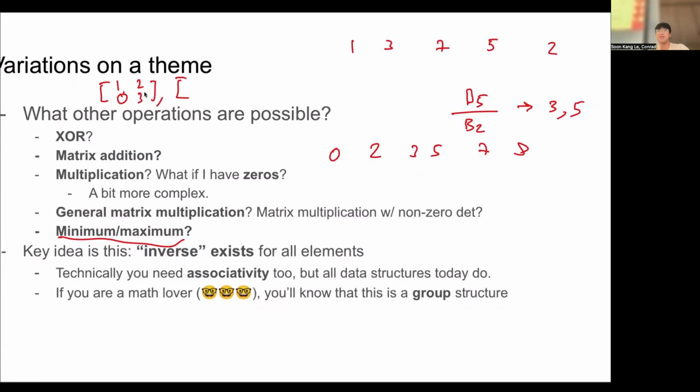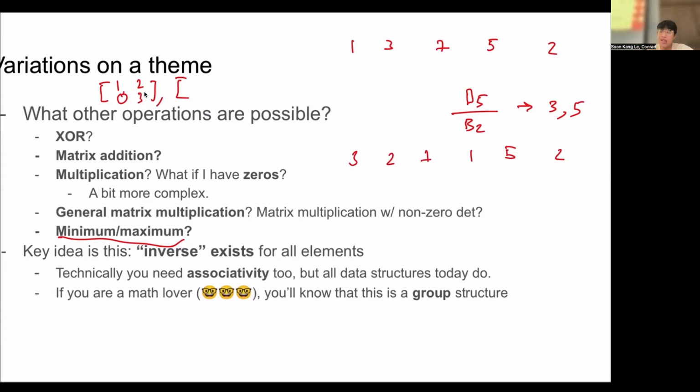In this specific example, can you do it? It looks like you can. But then what if the array isn't increasing? Let's say I have something like 3, 2, 7, 1, 5, 2.